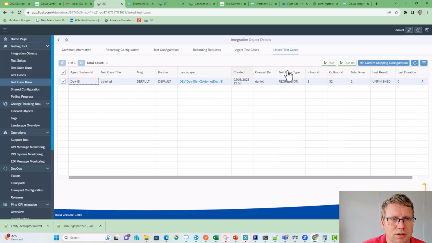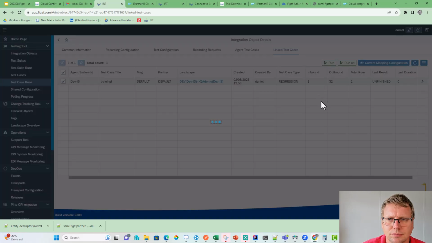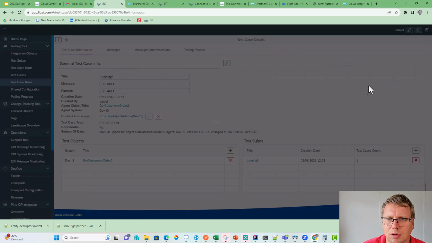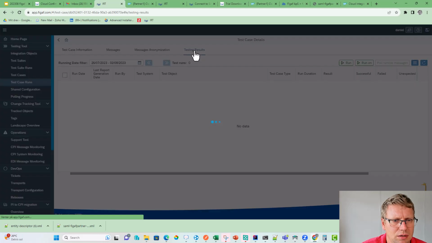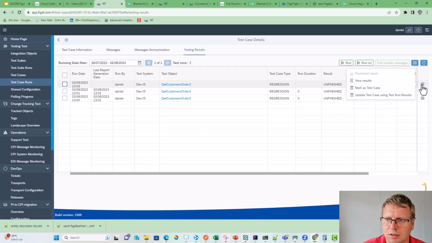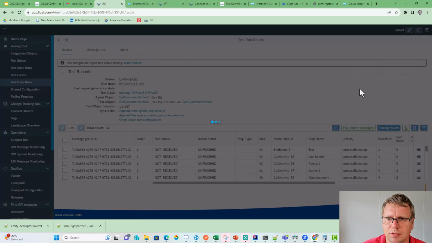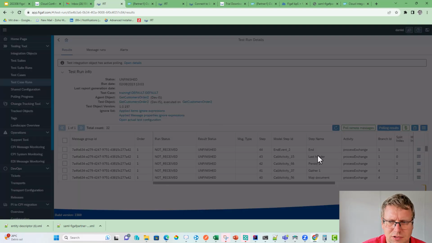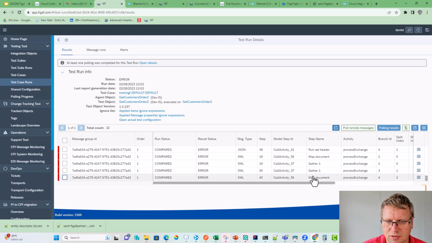So it's obviously easy to run, where you send the message in and then you get a result coming out. Oh yeah, we did not connect it to it here. So let's view the results. So an active is polling. See if it has found any messages. So now we are getting some messages coming back, and this is what we would expect it to do. But we are getting some errors.